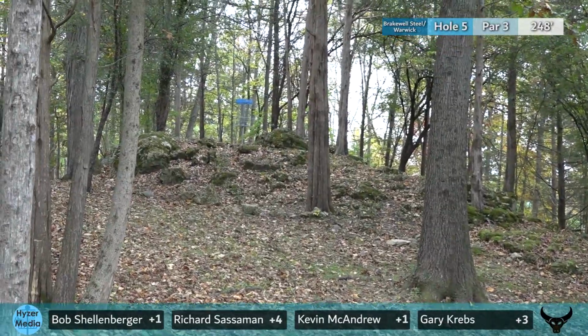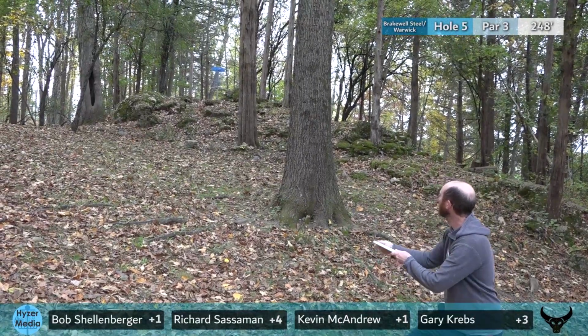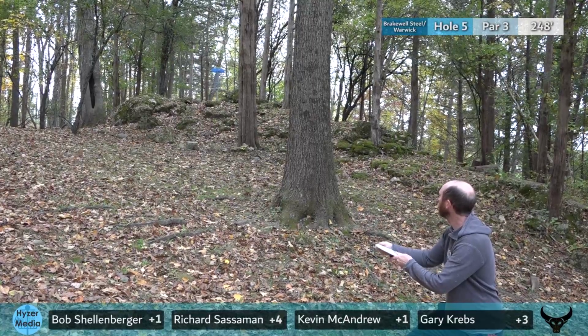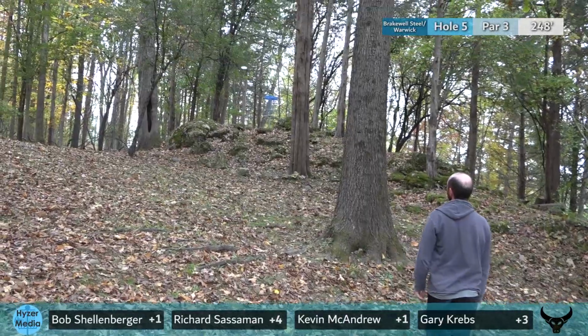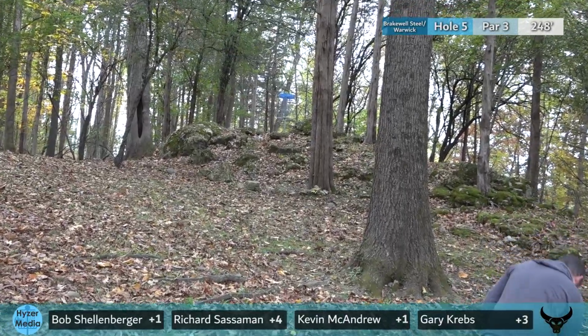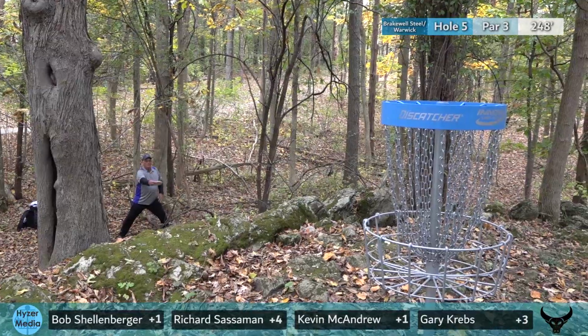Oh, I think that did sit. That was a good little turnover shot for Bob just to get up there. Looks like he's right under the basket. He seems to be making a habit out of that this round. Here's another good one. Yep, very similar shot by Gary.